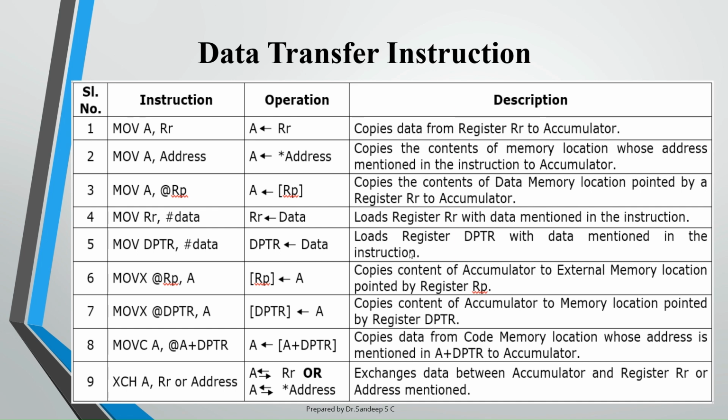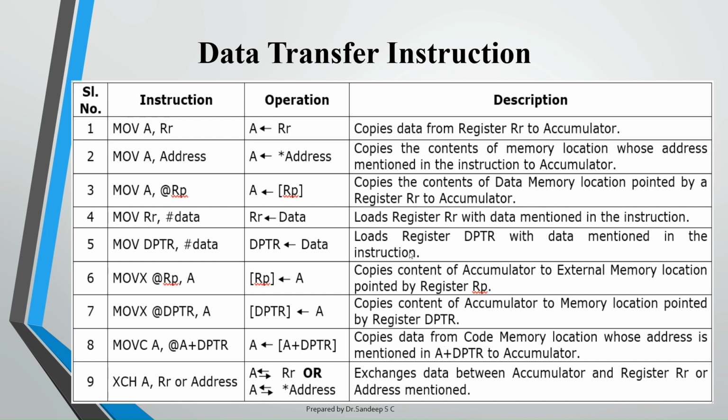If we want the higher memory addresses, then we have to go for the data pointer, that is MOVX A, @DPTR. This will access the entire 64 KB of memory because DPTR is 16-bit. Then MOVC A, @A+DPTR. This we have already discussed. This is the indexed addressing mode, where A will carry the base address and DPTR will have the offset. Instead of DPTR, we can also have the program counter there in some cases. Then that particular memory location is read and copied to the accumulator.